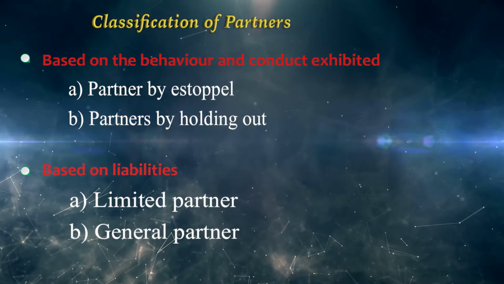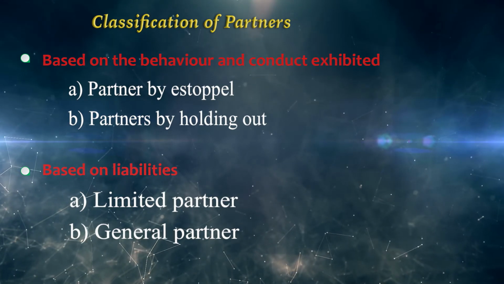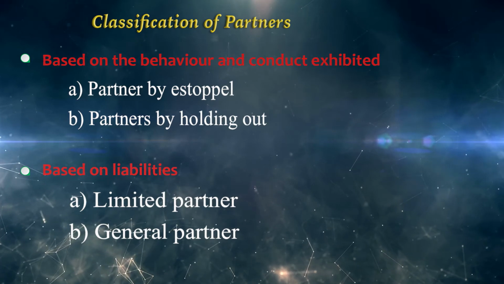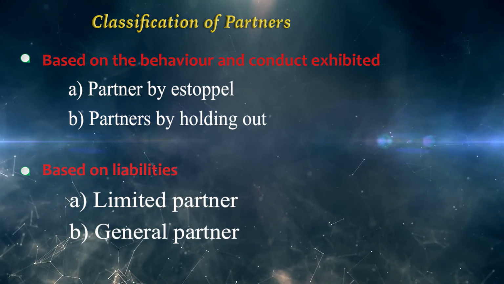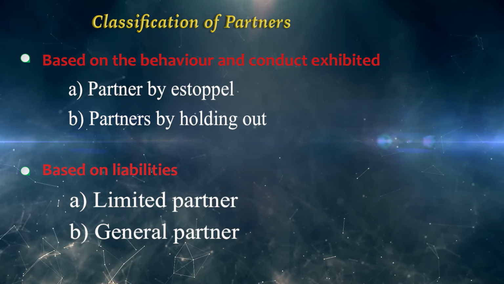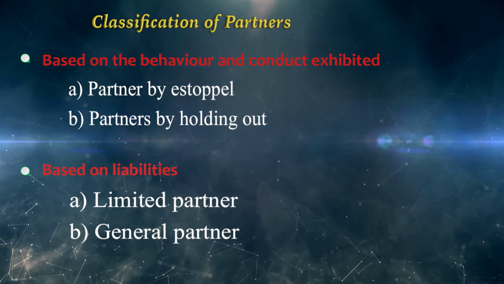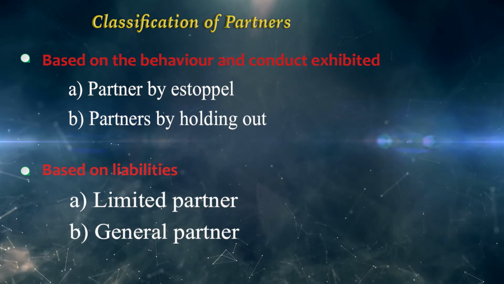Such a partner is also known as a special partner, and such a partner has the right to inspect the books of the firm also. As far as a general partner is concerned, his liability is unlimited and he is entitled to participate in the management of the business. That means the partner who is not a limited partner is the general partner.